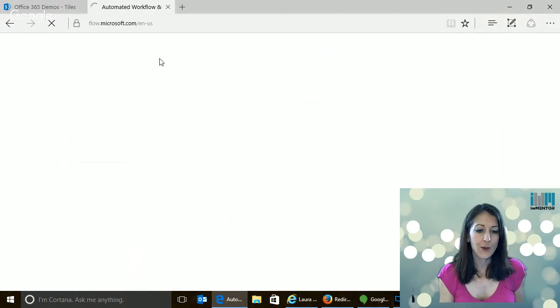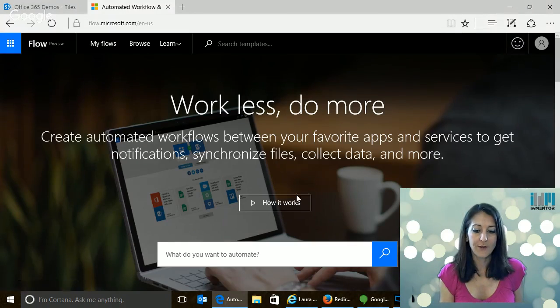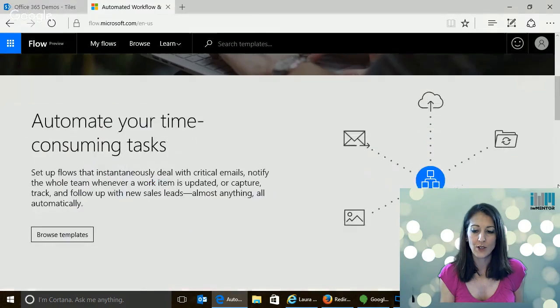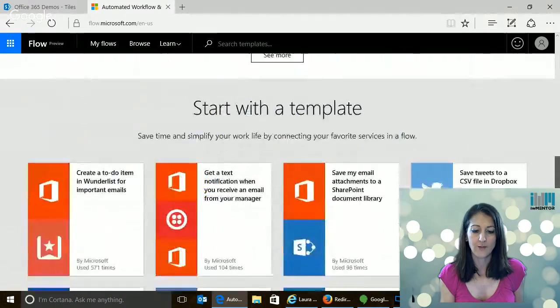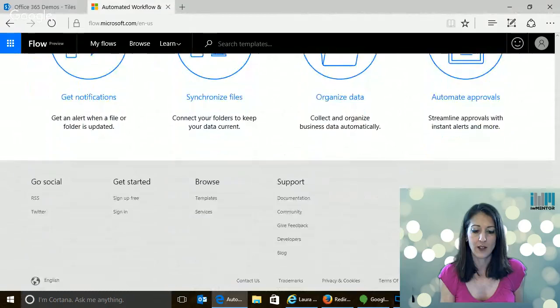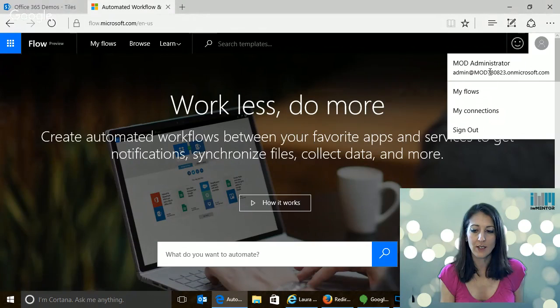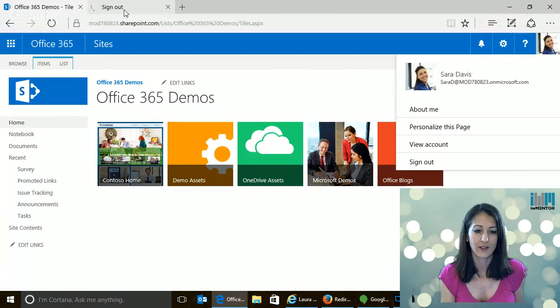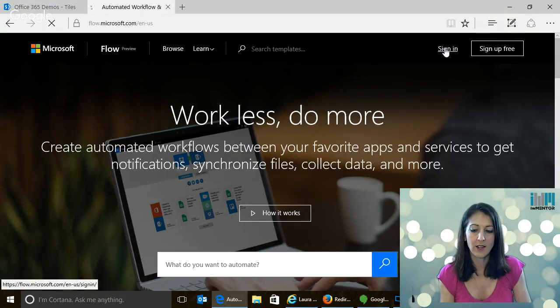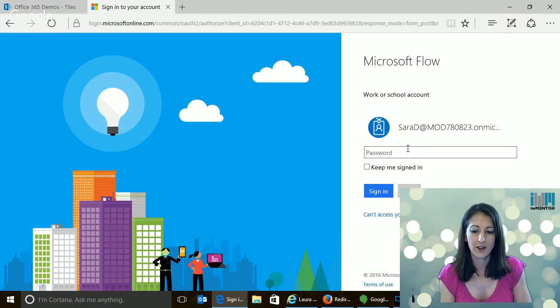And I'll show you, I did start creating a few of them. So it'll prompt you to log in. So I think that it's got a lot of information you can read. I think that I'm probably already logged in. No, so I gotta log in as this little demo user. Sorry about that, Sarah D. All right, sign in, Sarah D. All right.